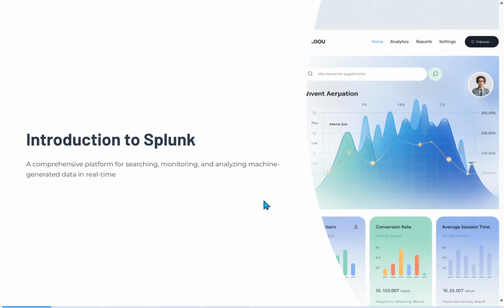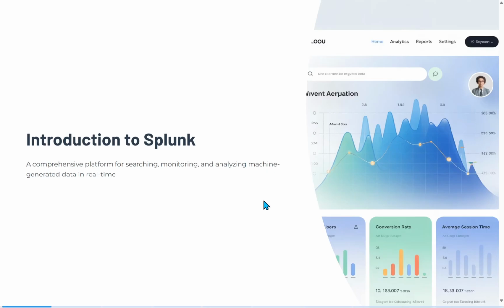So many companies use Splunk. If you check Indeed, if you check LinkedIn, you search for a cybersecurity analyst job or SOC job, security operations center, you will see the majority of the companies list Splunk as one of the tools they want the person to have before they can employ that person.